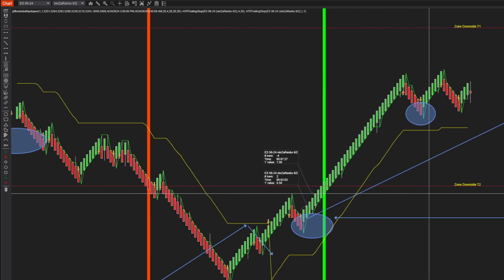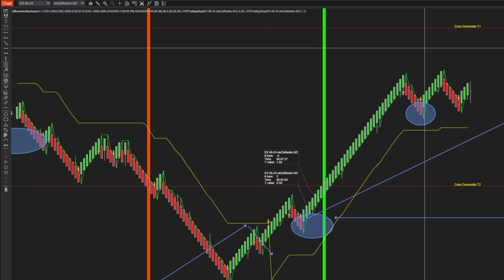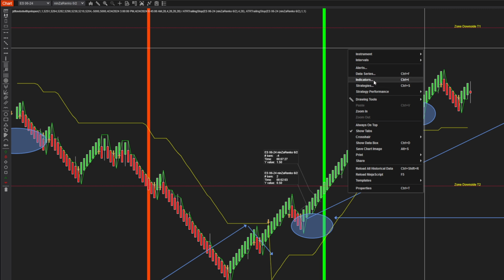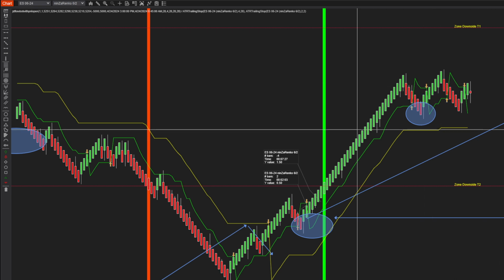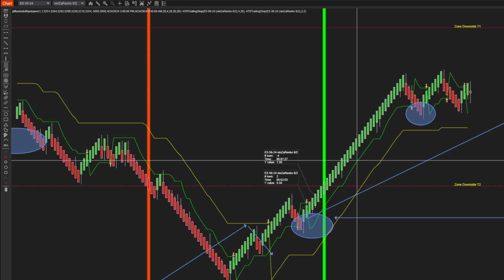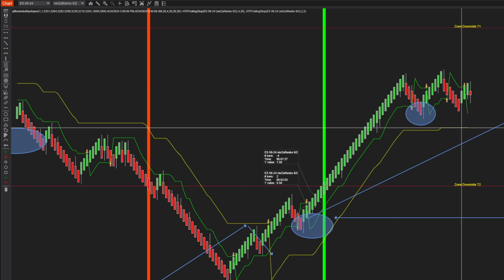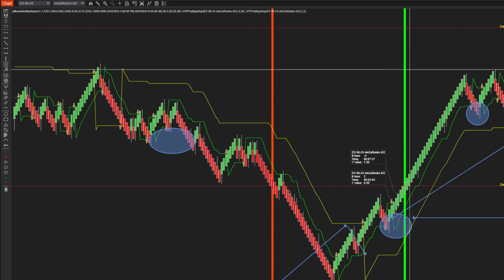Now you can definitely change the settings and pick 2-2. If I were to pick 2-2, for example, it would be less noisy per se. So let's take a look and do 2-2. Now we can see how it has a little bit more room. So now you have a line here that helps with getting into a position, and a line here that helps you with the stop loss. So you don't have to wait for the 28 ticks of stop loss to get out of your position. So it's kind of like a protective stop.